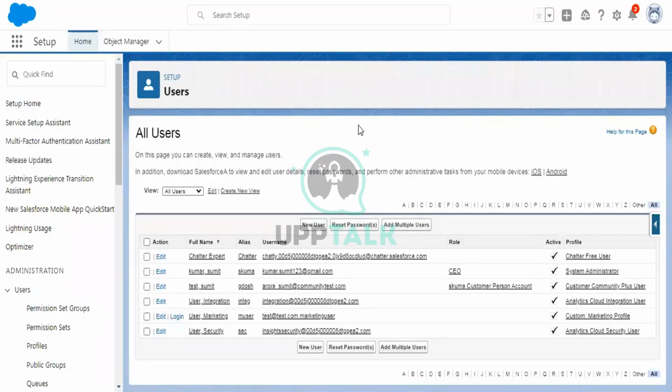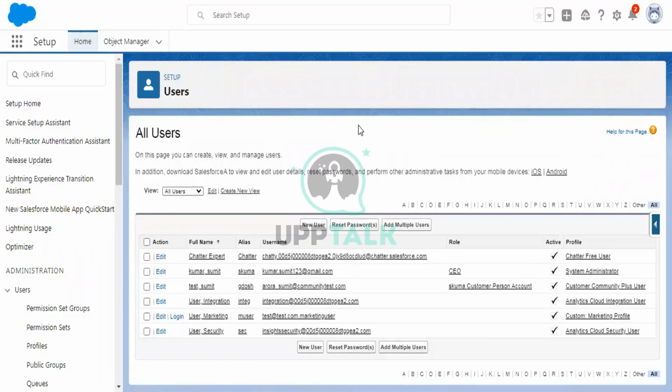If you are talking about that sharing button, that manual sharing, or this sharing rule also, this entire thing, the admin will be doing. He will be creating rules. He will have access to the sharing button. He will be sharing that data with the required user. Say someone has approached the admin that, hey, I am not able to see this record, let's share it with me.